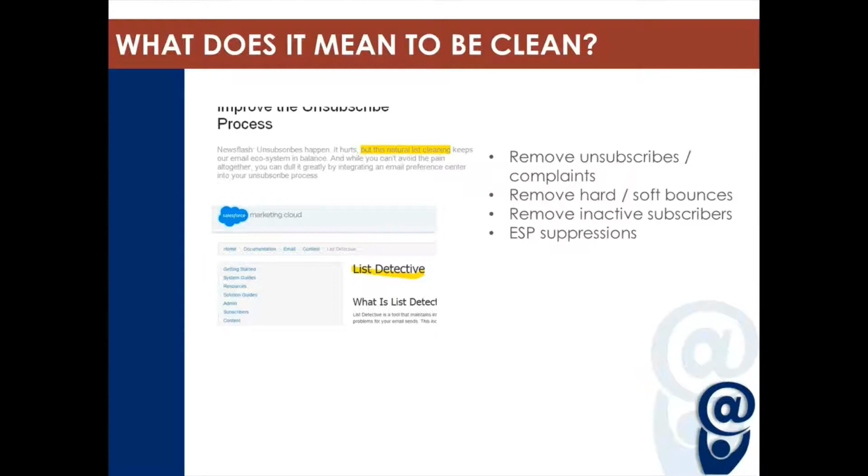And then every time you have incoming data to your ESP, of course, that ESP will have a global suppression file based on their own experience sending across clients, and they'll say, gosh, I really don't like this address. They'll mark it as probably unsubscribed by default or something like that, and you'll wonder, what happened to that address? Well, the ESP has had a bad experience with that in the past, and so they're going to remove it from your file.